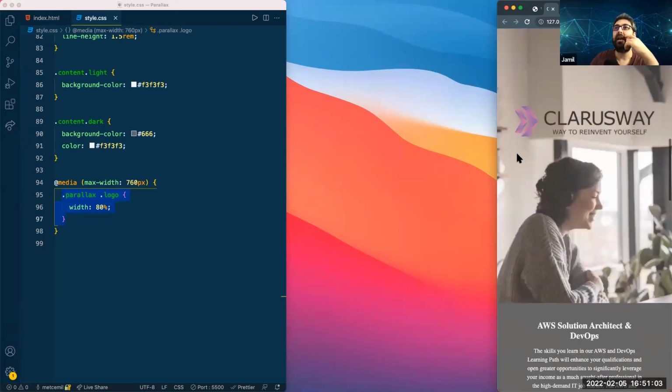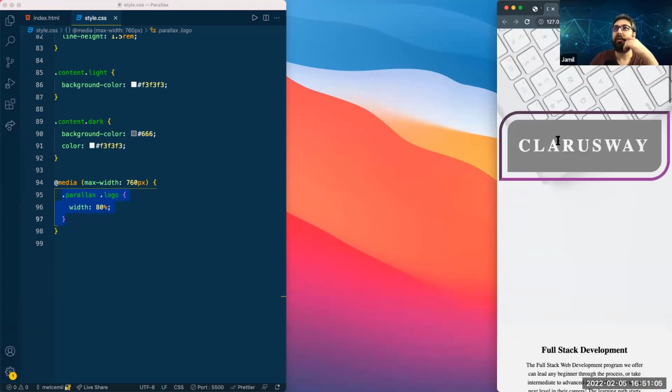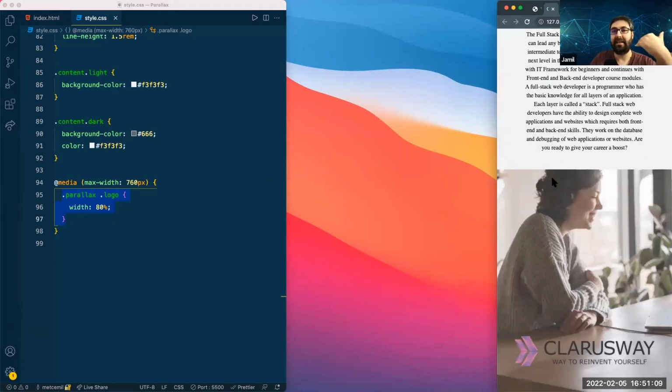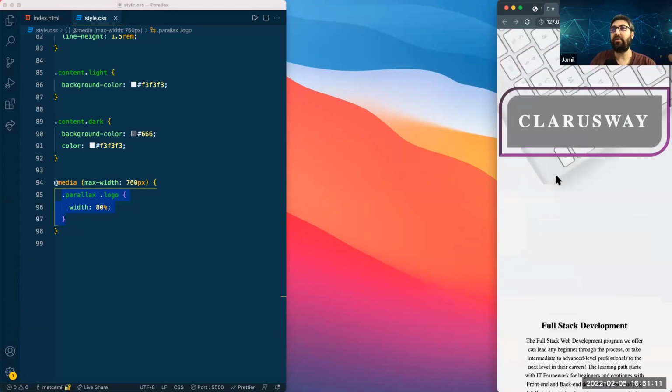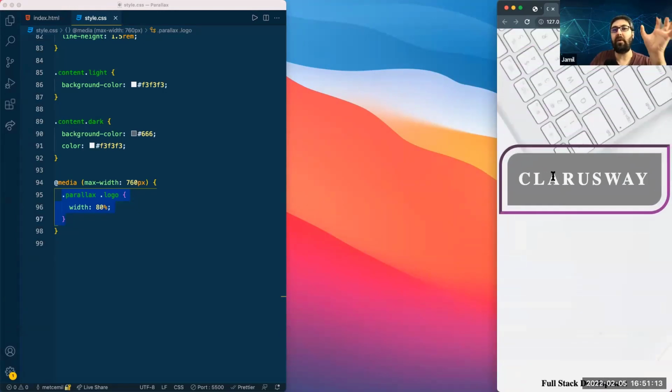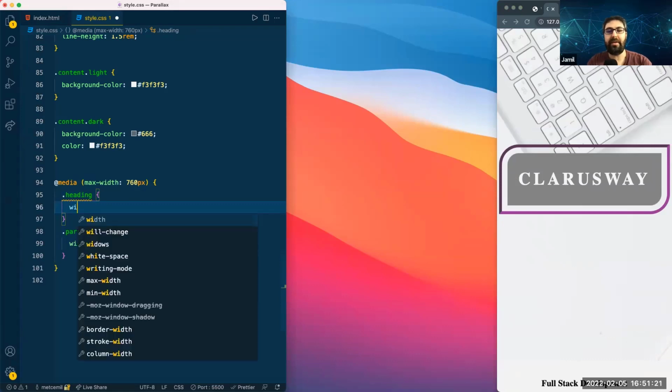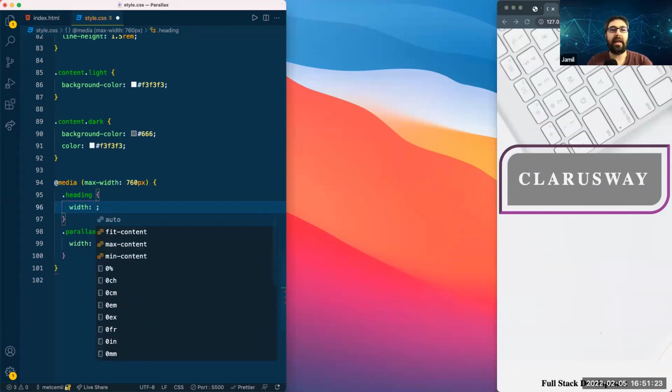Let's try 80% again for this Clarusways and all other headings. They are all headings, not big or small, so we don't separate the big or small. This will apply to all the headings. So what I will do, I will select the heading again first. All the headings width, I will apply 80% once again. Hey, wait, that's also 80%.